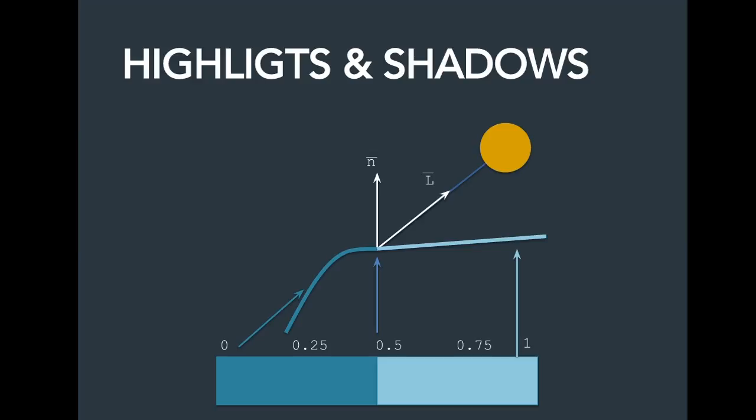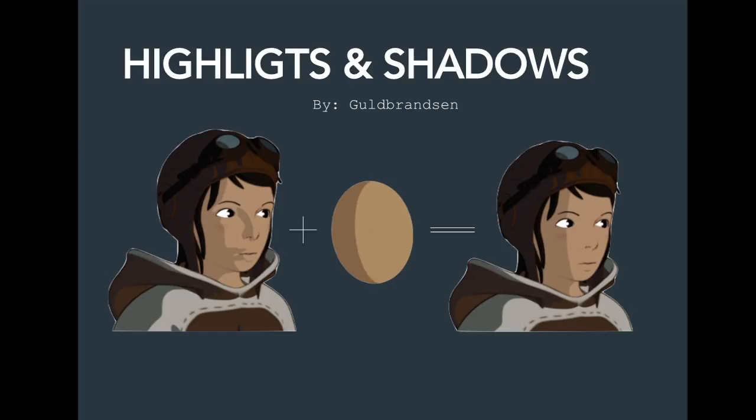At each frame, the dot product between L, which is the unit vector from the light source to the vertex, and N, which is the unit vector normal to the surface at the vertex, is calculated. As max L dot N crosses 0.5, the index into the texture map chooses a different color. This method is used frequently when it comes to the highlights and shadows of toon shading.